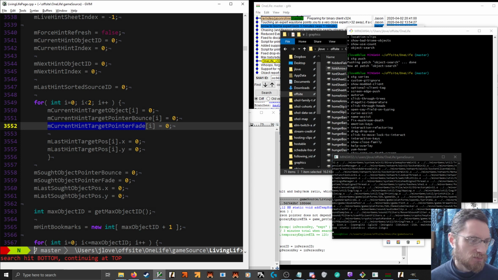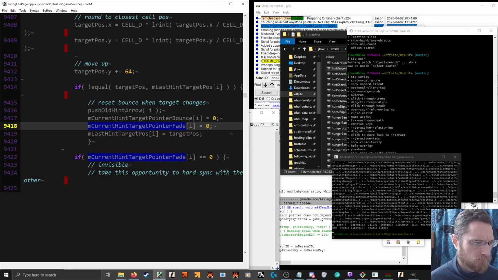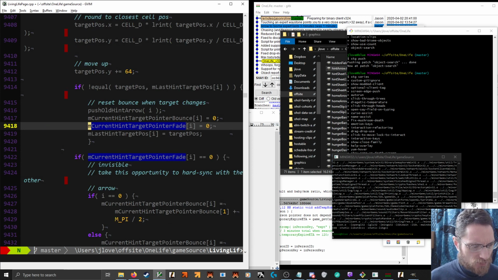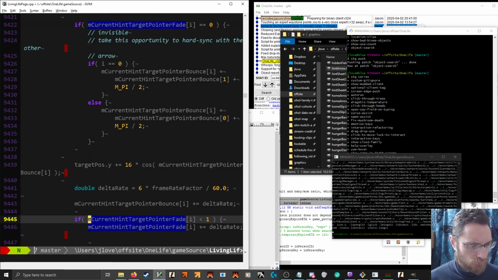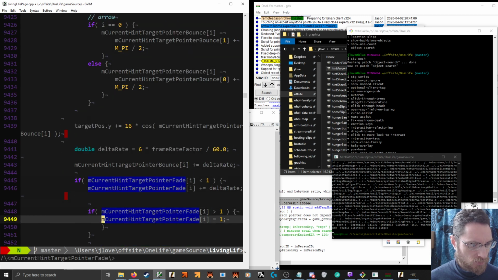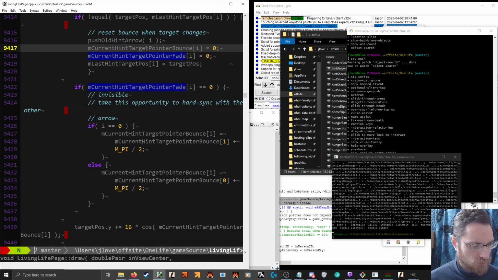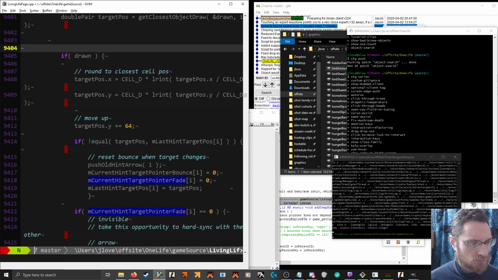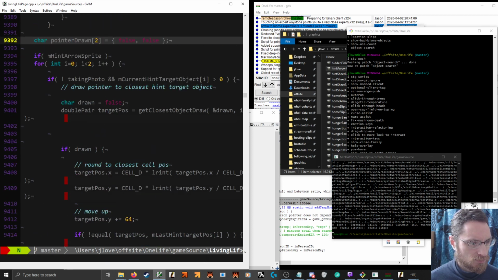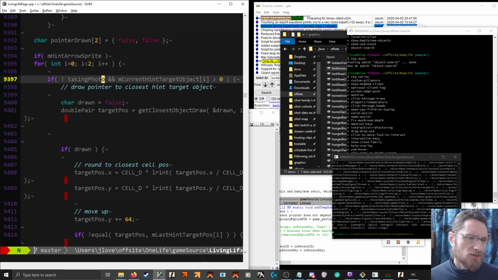So I think we create a condition for when target changes. Arrow less than 1. So when we go to draw, it has if current target hint object is greater than 0.